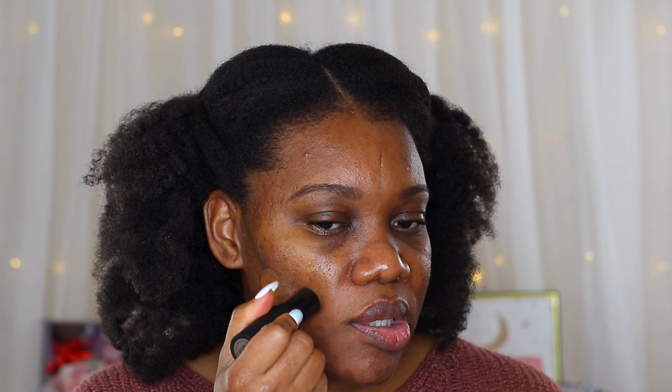I like this one. Ooh, but is it too light? Okay, and then this is the M30. The M30 is literally melting into my color. Like, you will low-key be like, oh my gosh, you are definitely M30, but it's giving me dark. So I'm gonna swatch it on my chest, M10, M30. Okay, so yes, I feel like the M30 matches my face.